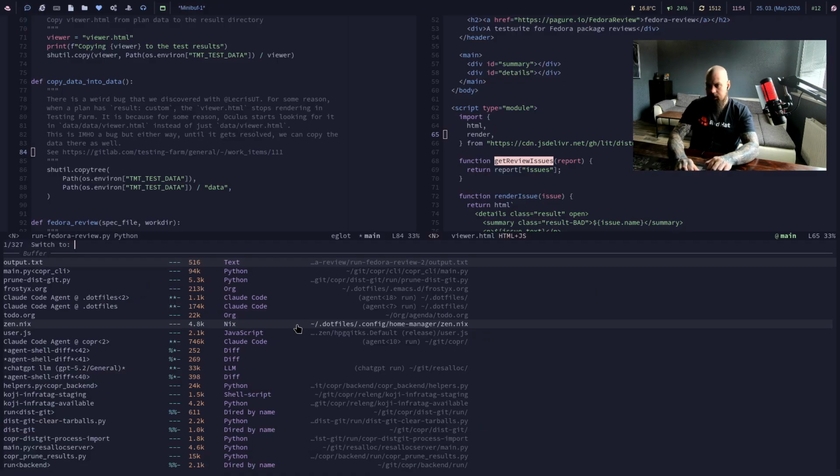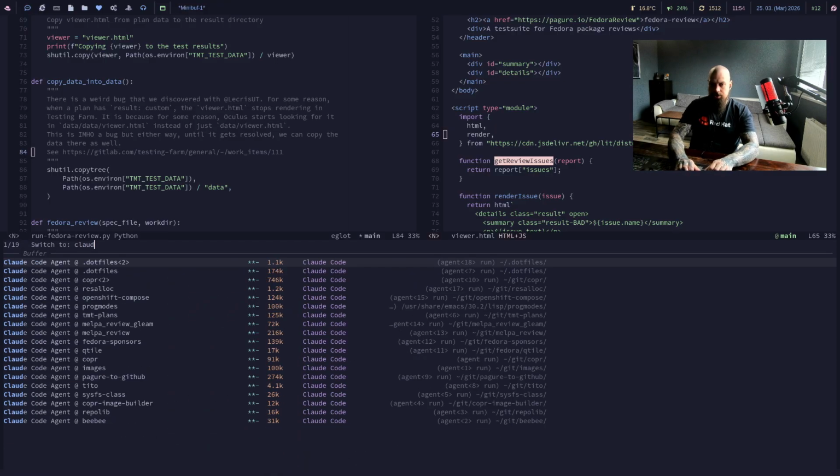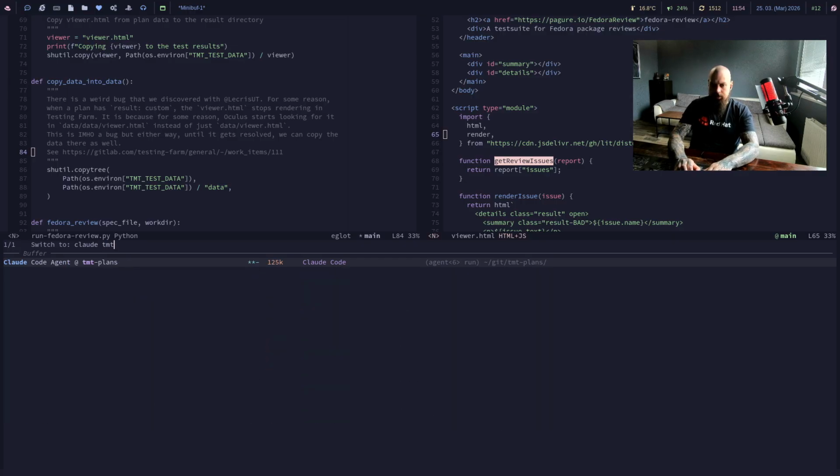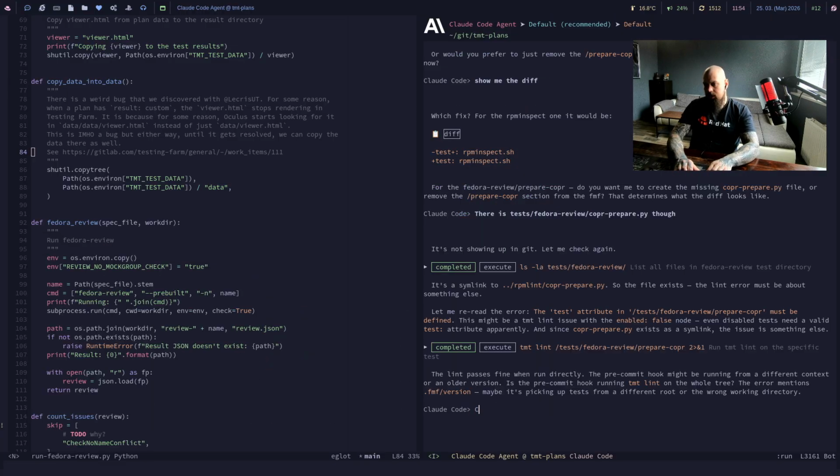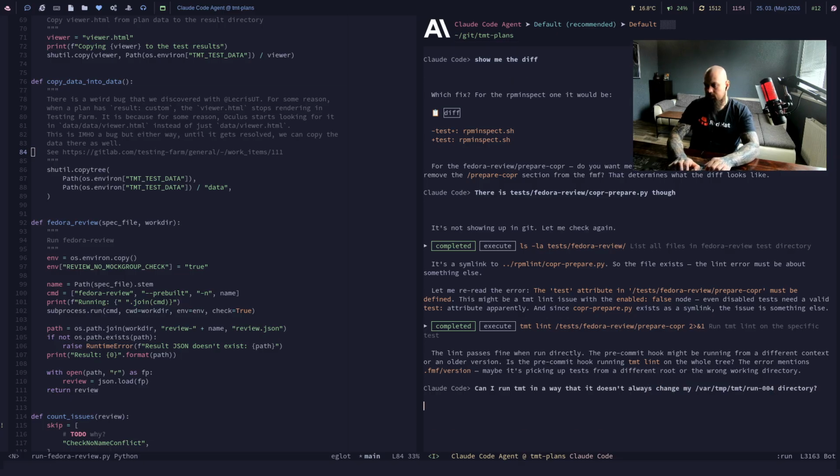One more thing. Cloud TMT plans. Can I run TMT in a way that it doesn't always change my directory? It's annoying to increment every time and look for the right directory.